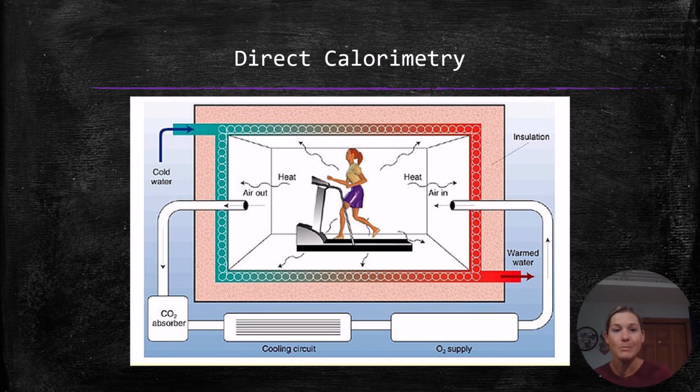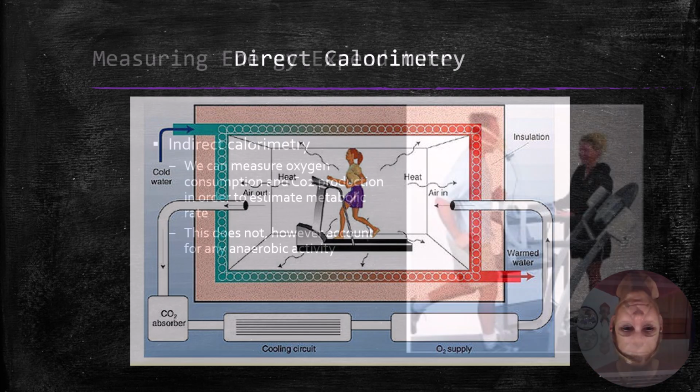Okay, direct calorimetry is very expensive and very slow to measure. Also, we know that not all the heat we produce is liberated. Some of the heat is stored in our body, and this is why our body temperatures increase during exercise. So this was the first thing that we were able to do in terms of measuring calorie expenditure. However, we have a little bit of a better option that I'm going to talk about next.